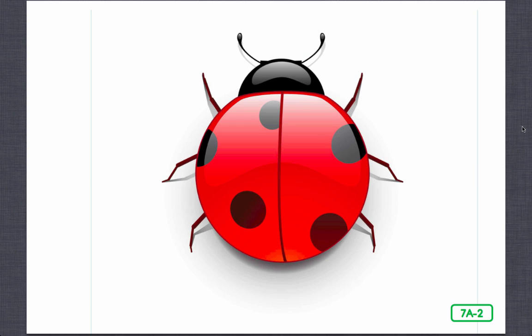My grasshopper friend tells me that he asked you to guess the largest group of insects on earth. Did anyone guess flies? Perhaps you guessed ants. Both ants and flies are good guesses. You may notice flies and ants more often than you do the enormous group of insects to which I belong. I'm a ladybug. But did you know that ladybugs are beetles?